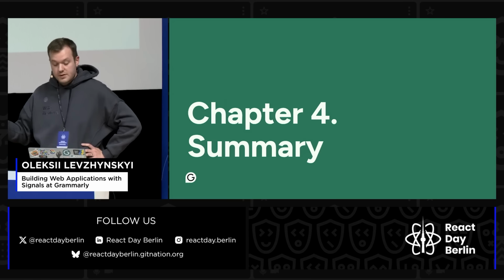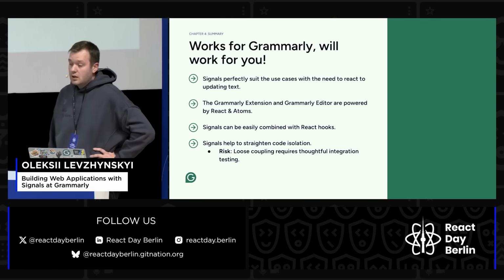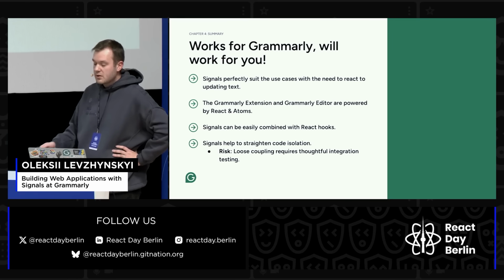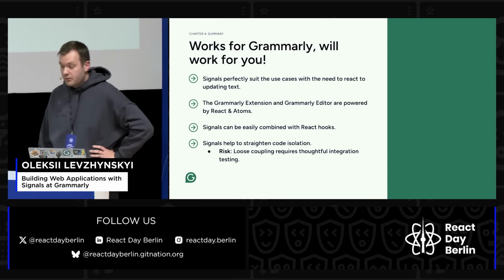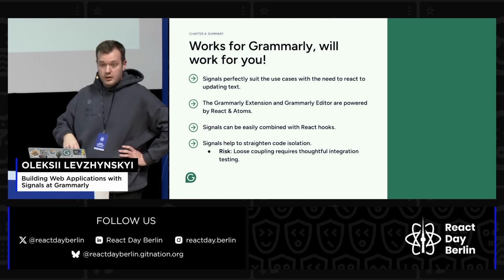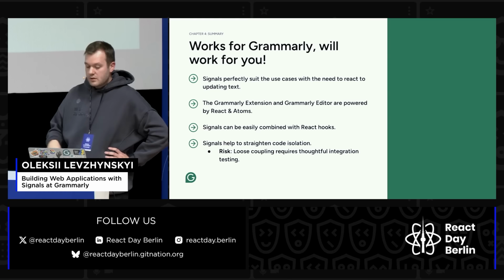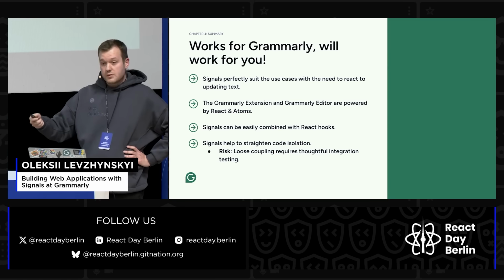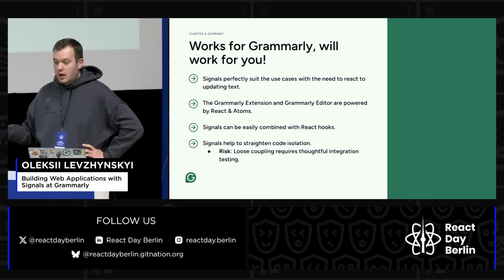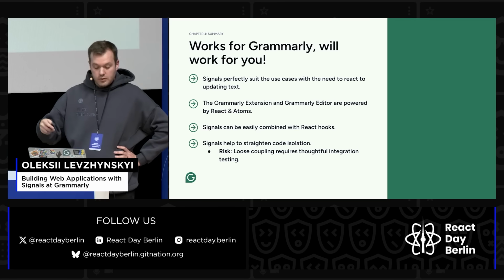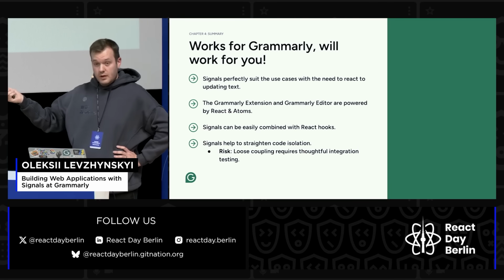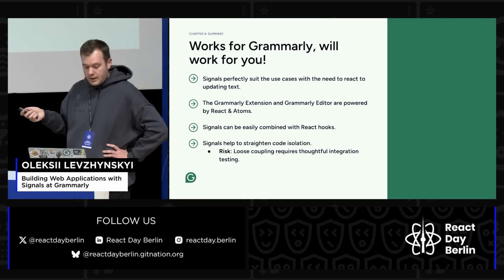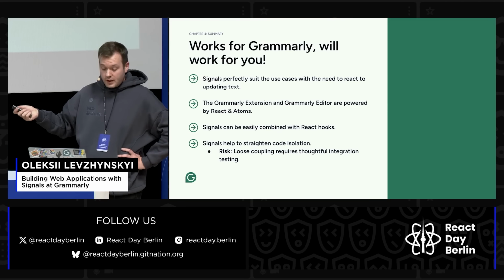And let's wrap up what we have. For Grammarly, in our case, the idea of signals, and the idea of working with streams and at the same time with a single value, perfectly fits our domain, because the primary function is working with text. Users write text in whatever place. We have a browser extension. We have an editor where we need to observe the text, provide a lot of things and react on the text length, on what was changed. Our Grammarly extension and Grammarly editor that I just mentioned are powered by React and signals. In our case, we're just using Atoms, our own open sourced library.